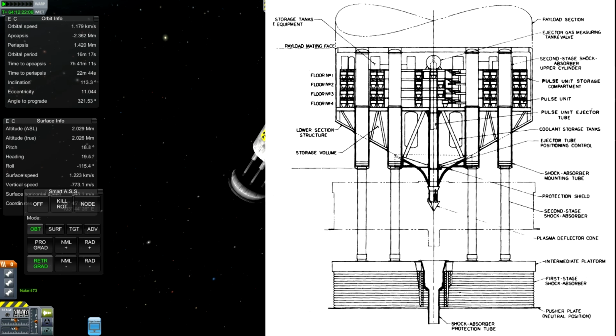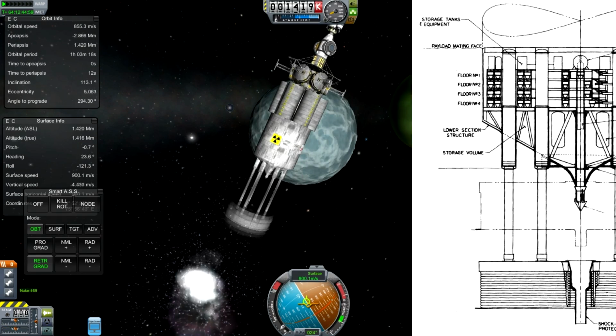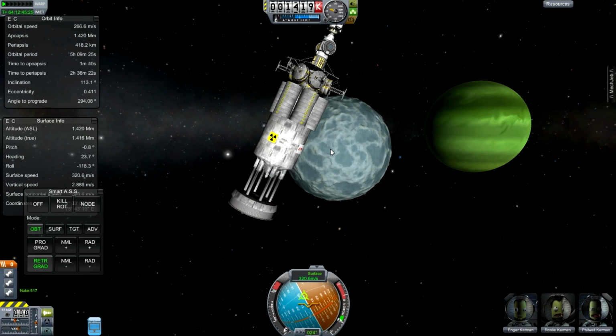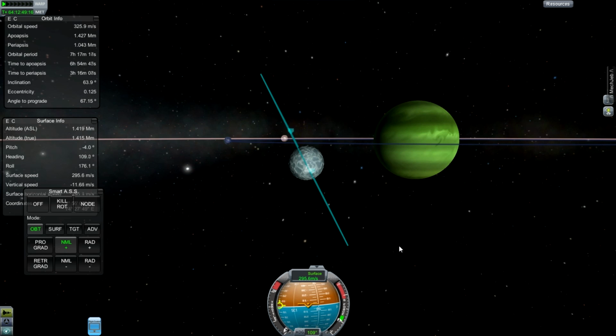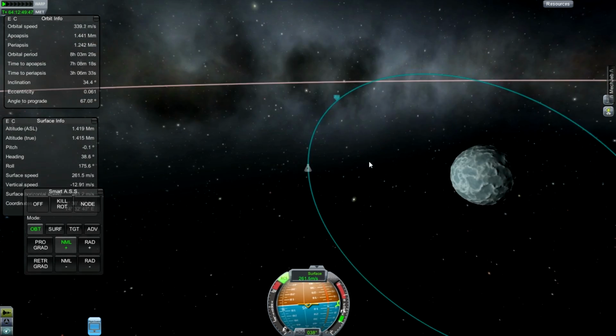Ultimately, their plan was to fire the bombs through a hole in the middle of the plate, and after every firing it would close up like a cone to protect it and deflect the blast. But most of the force would be absorbed by the pusher plate and then ultimately transferred up to the spacecraft itself. And look, this is me going around into orbit. It is really not great for fine trim maneuvers. I'm going to just try and put it into an equatorial orbit, and this takes a lot of small trims here and there, but ultimately it's possible.